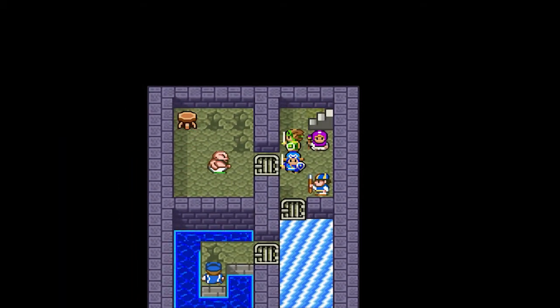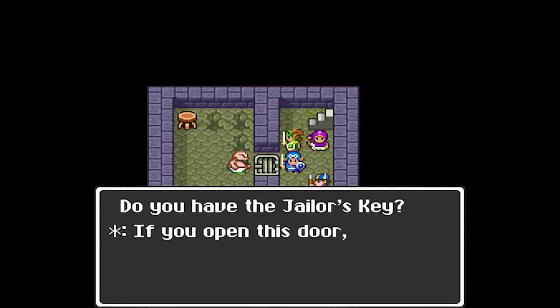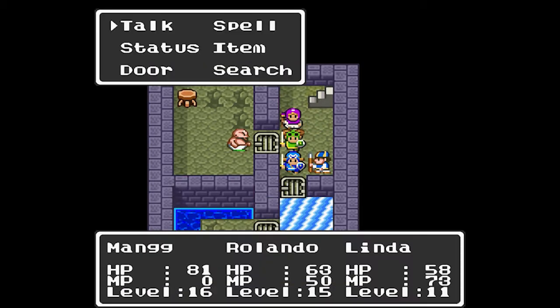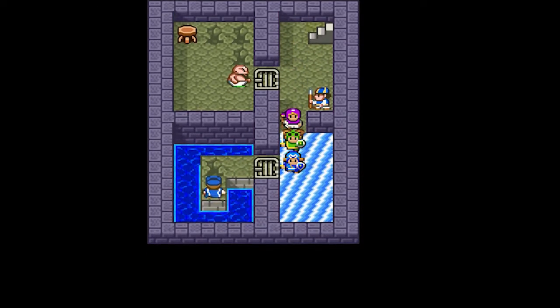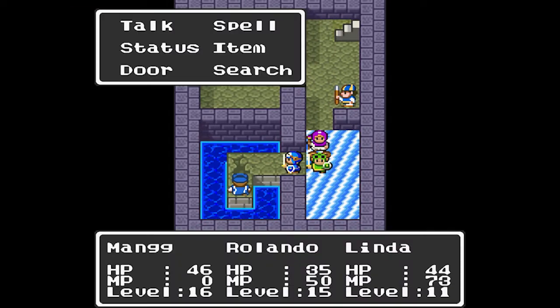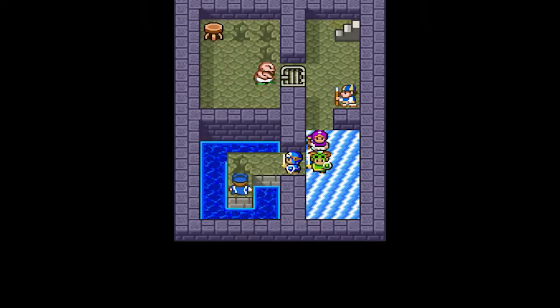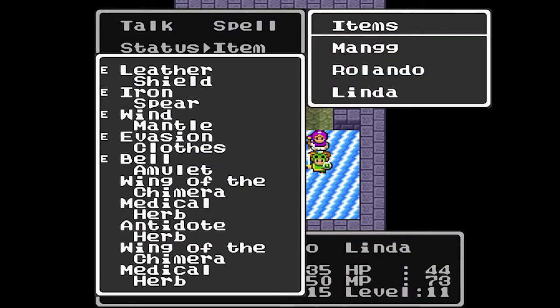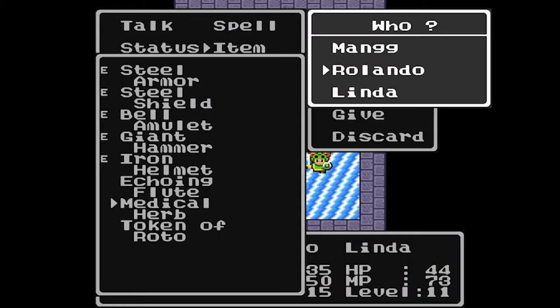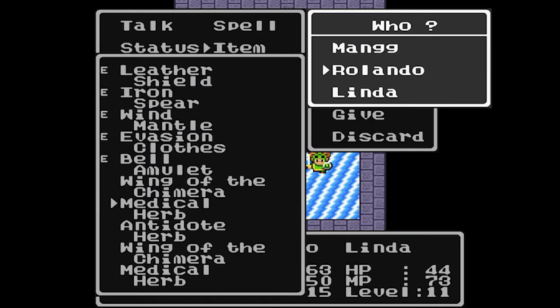Enter the southern... Uh-oh. Hey, you! You have the jailer's key? Yes? If you open this door, I can tell you something good. Piss off. Oh. That hurts like hell. Oh my god. Well, hold on, we got herbs. Everybody's got herbs.